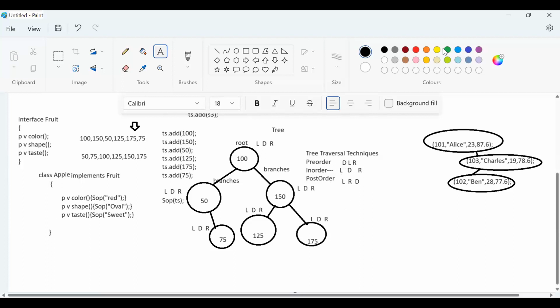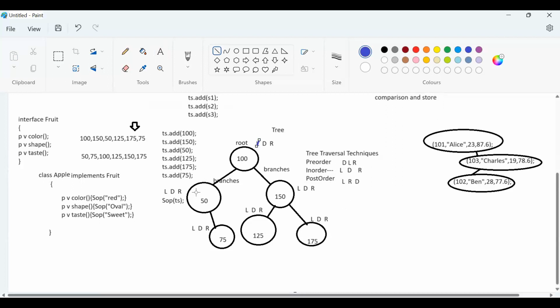Now the traversal is very simple. Is there a left? Does the node where I am right now have a left node? Yes means cut and go there. Cut and go there. Now does this have a left?